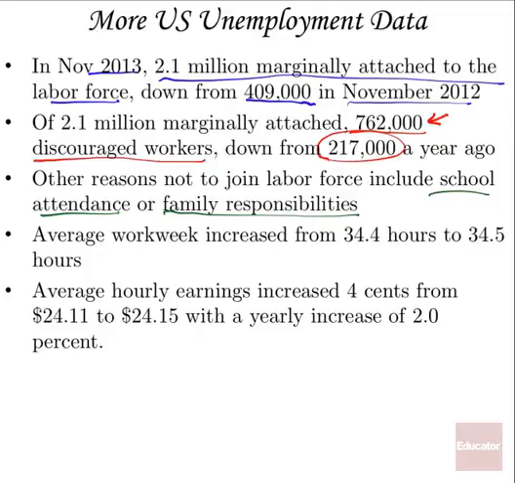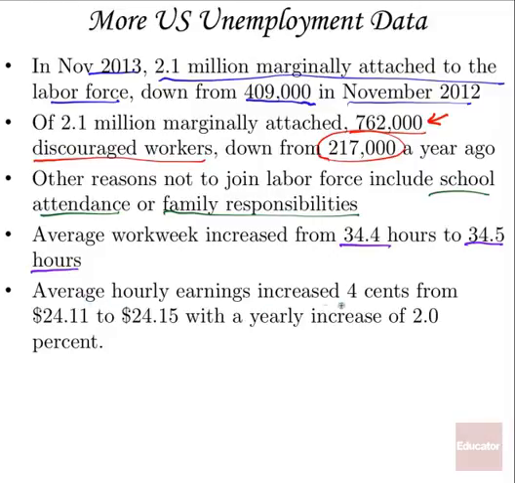Another good trend is that the average work week increased from 34.4 hours to 34.5 hours. So people are working more. And I think the general preference for most people is going to be to increase the number of hours. Most people are probably not going to want to work part-time. Now, there are some people that are happy working part-time, but most people would probably want to work full time here. Again, another good sign, a generally positive employment report.